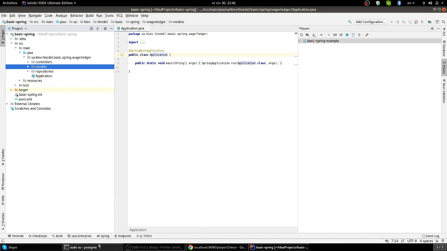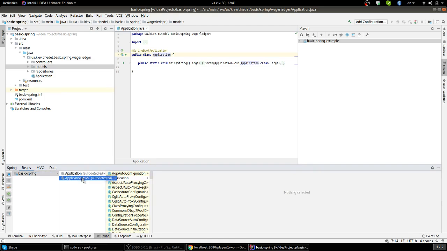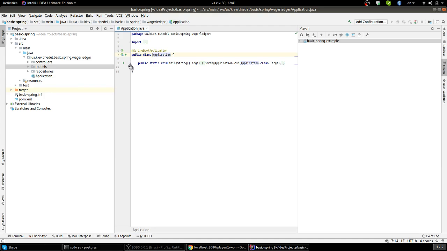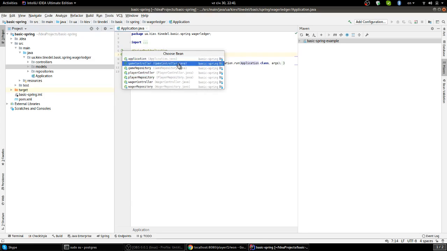So in Ultimate Edition there is a Spring tab, which was not available in the basic one, and it contains all the detected beans. As I'm using Spring Boot now, there are plenty of those, so it has a lot of auto configuration related to all aspects, just everywhere. And it has these nice tiny icons which you can use to navigate through your application, so you can open the Spring diagram, navigate to context configurations if any, and probably there won't be much because it's all configured by annotations. It has a list of whatever beans are loaded.